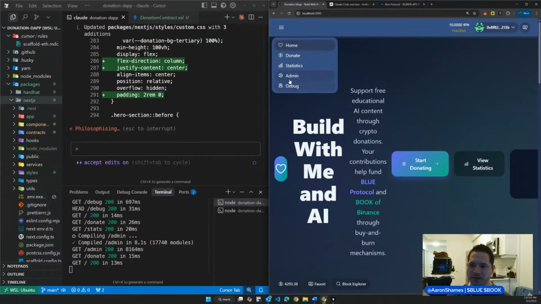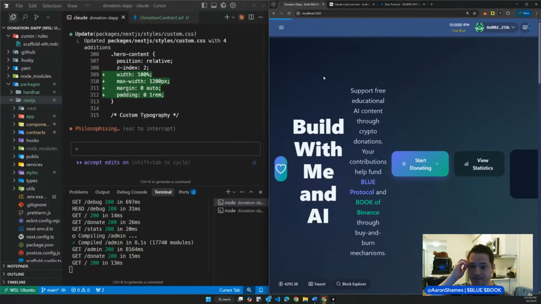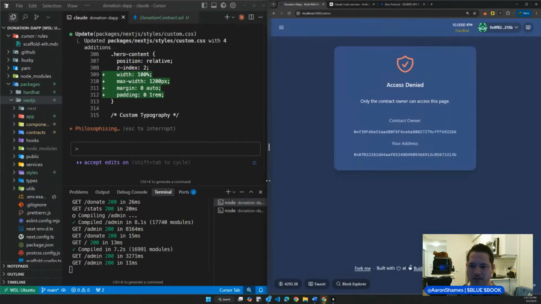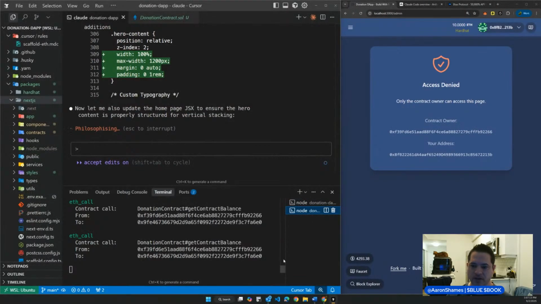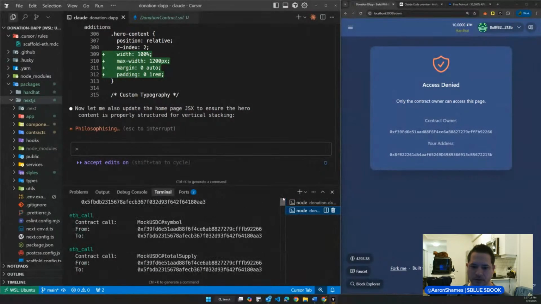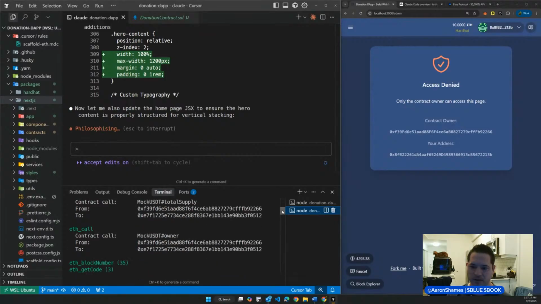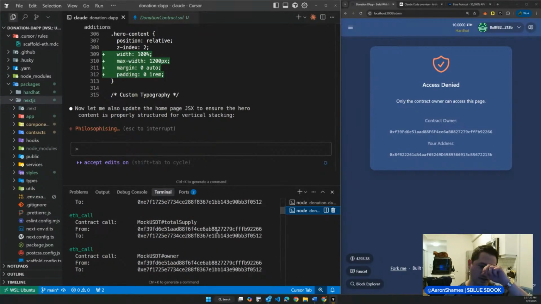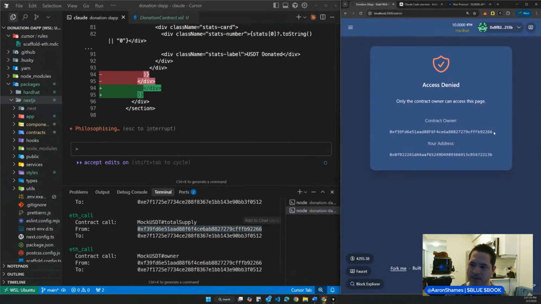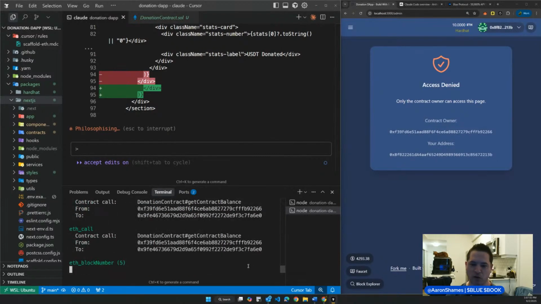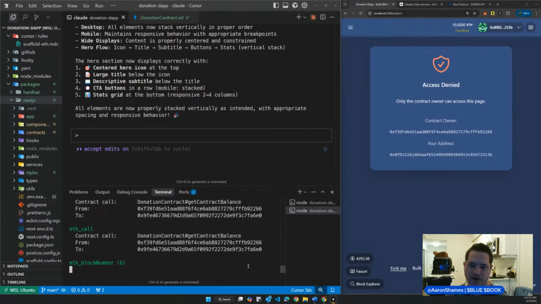So that wallet that it was showing as the admin wallet, I believe that's the first test wallet that it makes, which we can check real quick. If I scroll all the way up, you can see all these things that it's doing. It's doing it from this address that ends 2266. That is the admin address. When you start the local blockchain, it gives you 20 different wallets that you can use, and it shows you all the private keys. But the very first one, I believe, is that 2266 wallet.